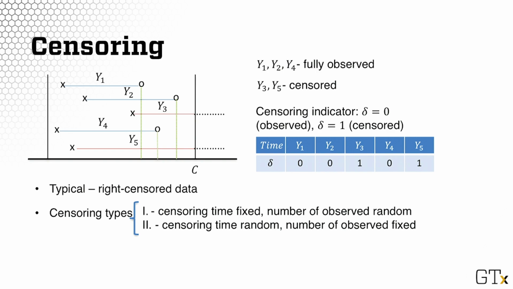As regards the type of censoring, you have 2 types. One type is you decide when to censor, C is fixed, but the number of observations that are censored, or the number of observations which are observed, is then random. The second type is when you fix the number of observations, and then the censoring time becomes random. You may say, well, I'm going to run an experiment until I observe 5 lifetimes. Or you can say, I may run an experiment until I see 50% failures. That would be censoring of the second type, because you have the number of observations fixed, but the censoring time turns out to be random then. The most common in the analysis is right censoring of type 1.